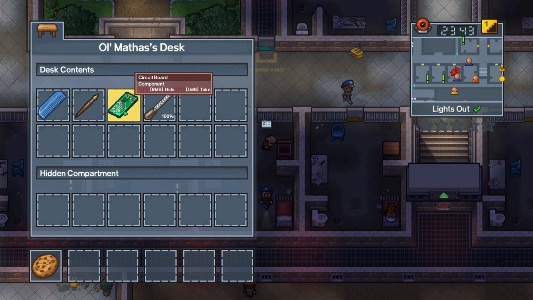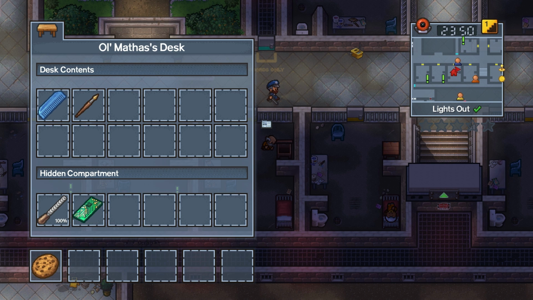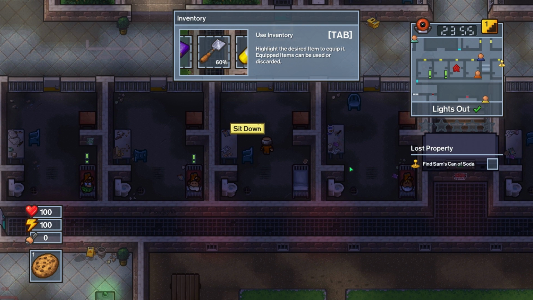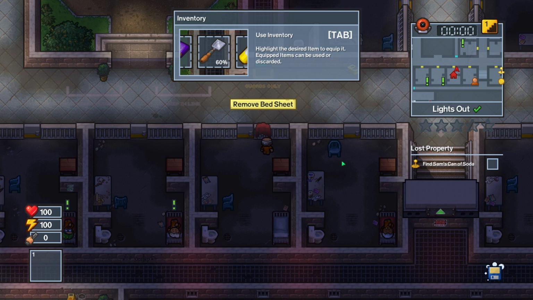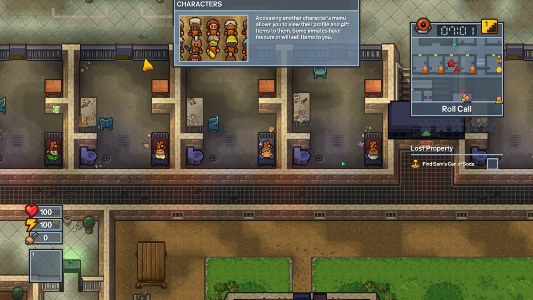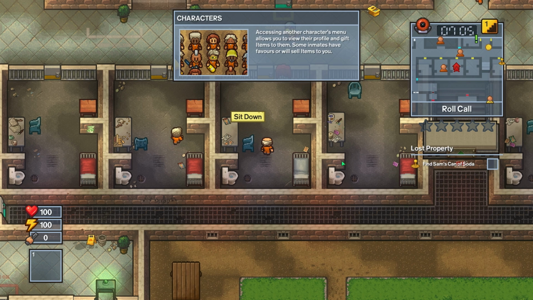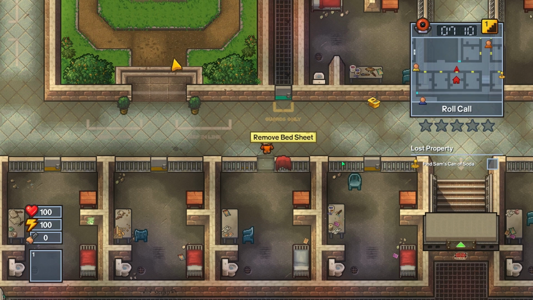Got a file, a circuit board. Wait. Hide it. Why would that be a thing? So we can cover things up, I guess. All right, well, let's lay down. And oh, it doesn't fade out. And it saves. Accessing another character's menu allows you to view the profile and then gift the items to them. Some inmates have favors they'll give items for. Interesting.